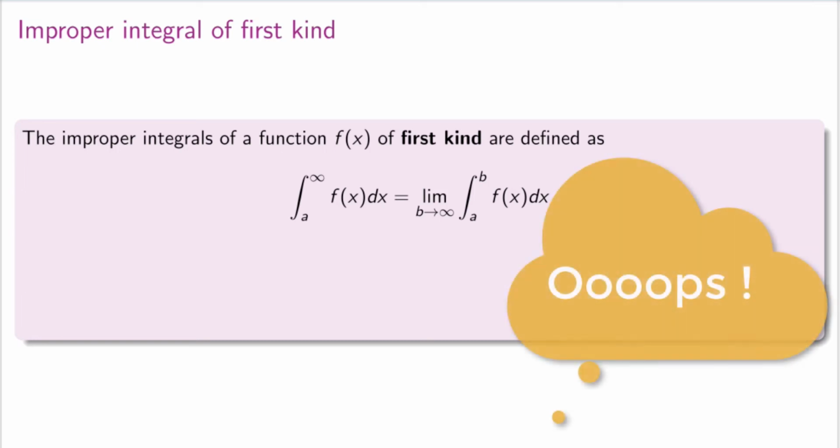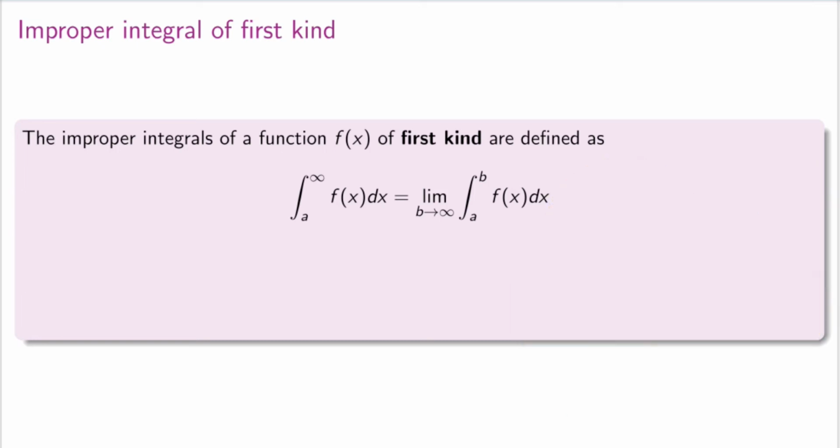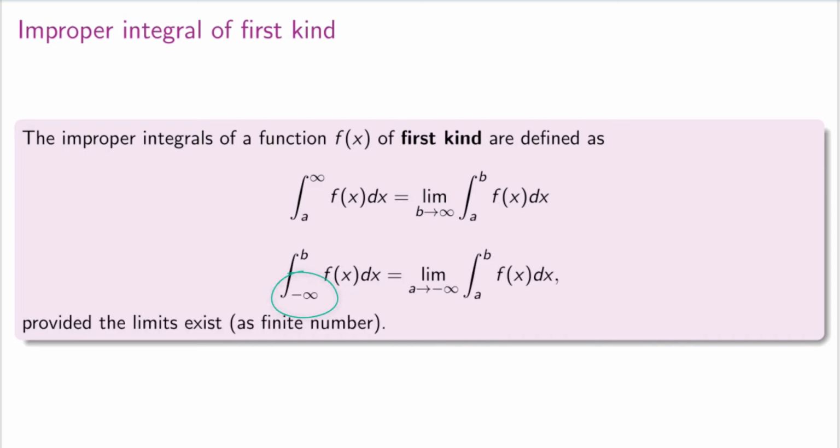Here is the improper definition. Here is a definition again for the improper integral of first kind. And of course, what we do for the upper limit, we can also do for the lower limit. So if the lower limit is minus infinity, then replace the lower limit with a limit. We call it a, and then we send a to minus infinity. And again, we can talk about divergence or convergence, depending on what the result is.